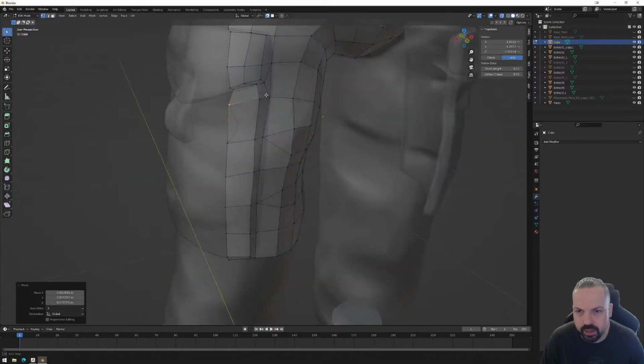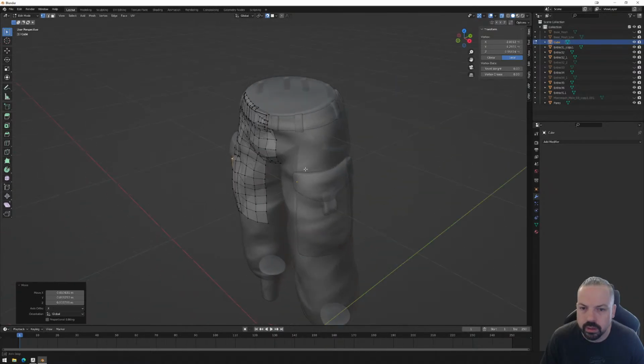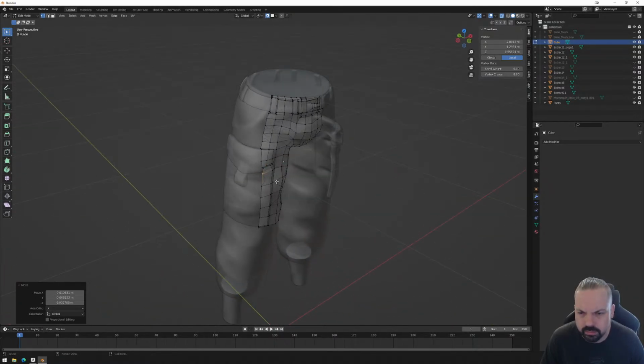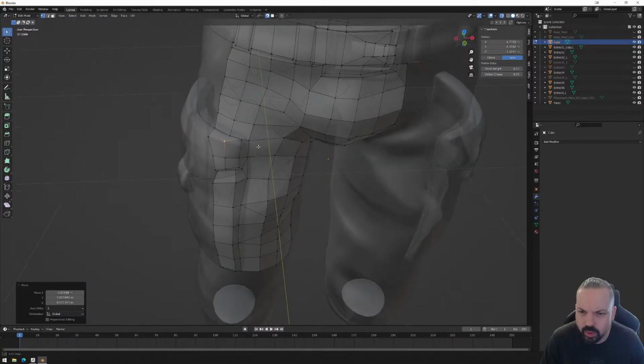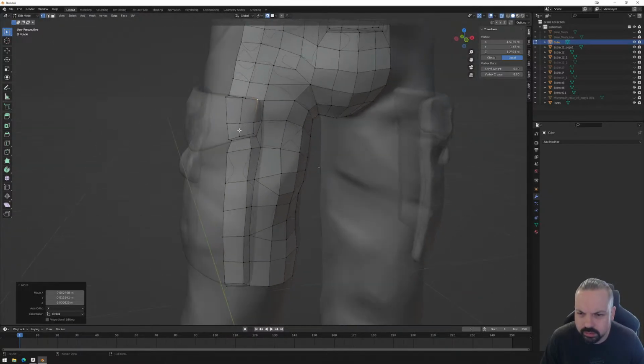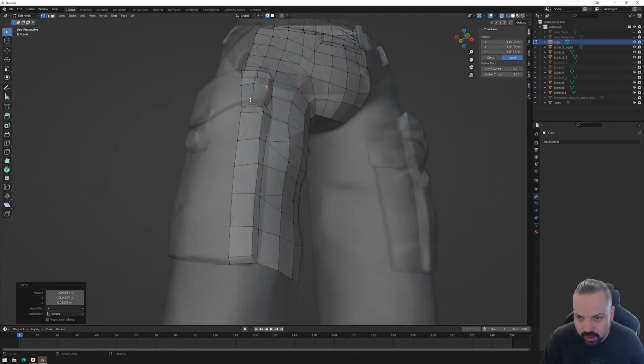Not sure why that was moved, maybe. Sure there's a reason. Don't know what it was, but yeah, that's fine. And this one as well.